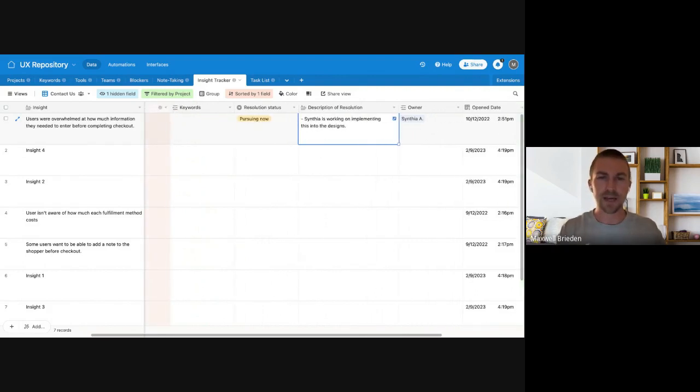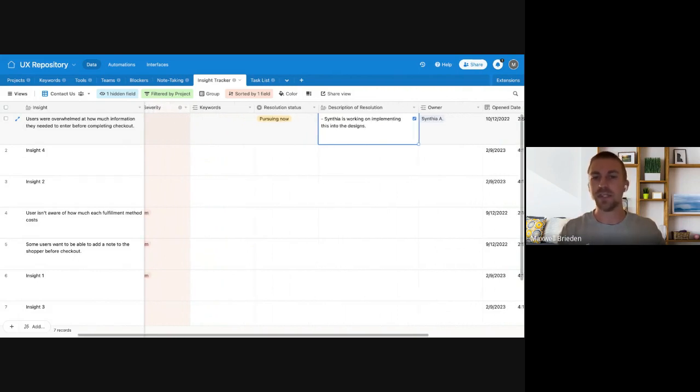But overall, I typically try to go through this with the team and the stakeholders maybe a week after the readout, give them some time to digest it and think through a plan. And then document what they do. And then on a quarterly basis, or whatever makes sense, follow up again and say, hey, we said we were going to address some of these things. Where are we at with it?